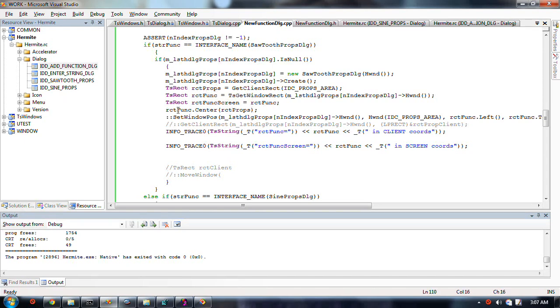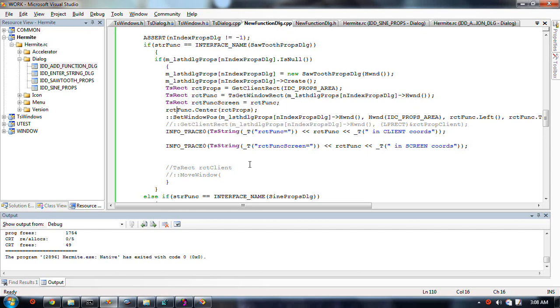Okay, so now this is a rect which, if it were being interpreted as client coordinates with respect to the dialog, would have the right position for my window, or a dialog, or whatever.